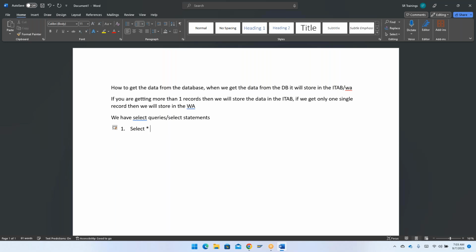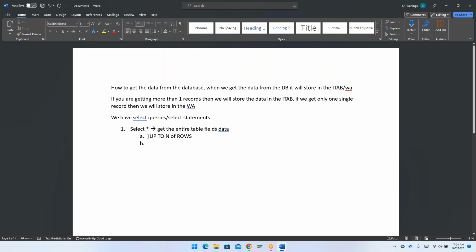The select star is nothing but getting the entire table data. Whatever table we provide, we get the entire table fields data. In this we have three things: up to n number of rows, and get the required data based on the where conditions.